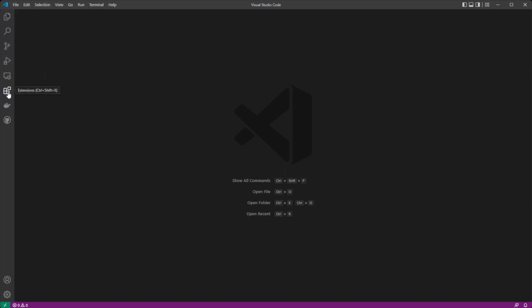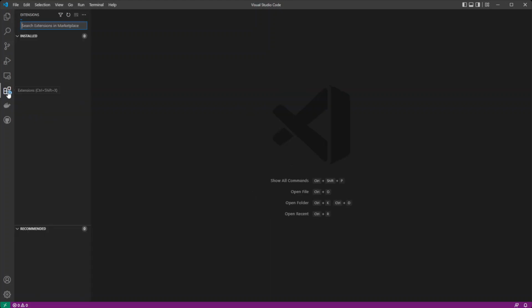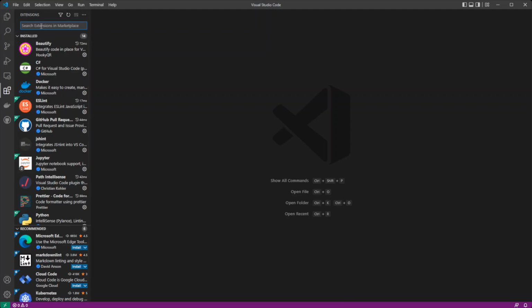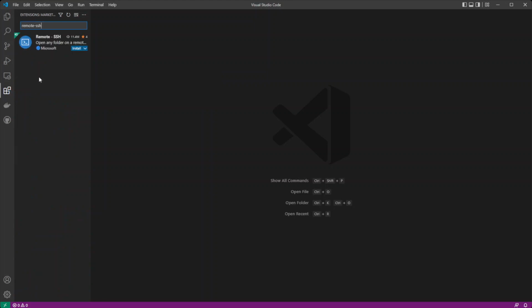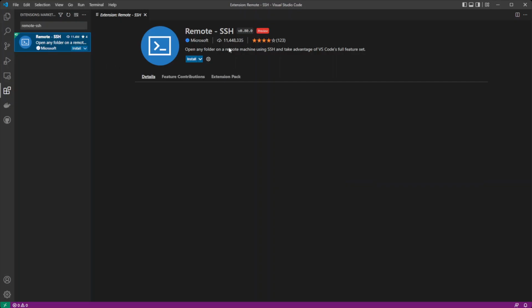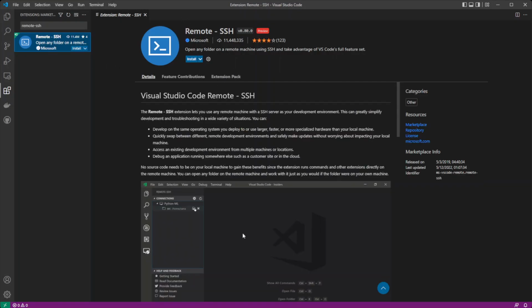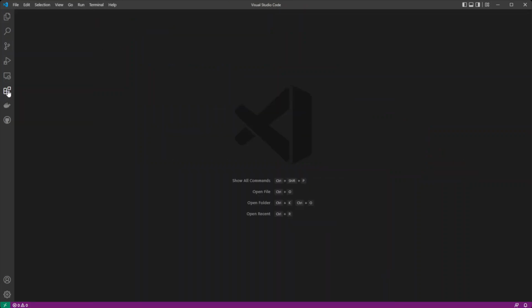Within Visual Studio Code, you've got an option for extensions. Now, this is a way of adding additional features to Visual Studio Code, and there's literally thousands of them. If you click on the extensions, the one we want to install is called remote-SSH. And if you type that into the search bar at the top, you'll see this option here for remote SSH. We can click on that and read a little bit more about it. Don't really need to, and then we can say install. Now, this only takes a couple of seconds. That's done. We can close that tab, and we can close that extension window.